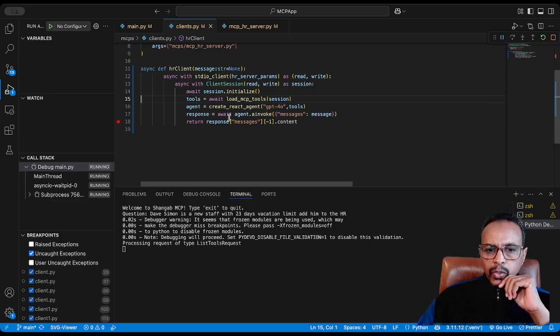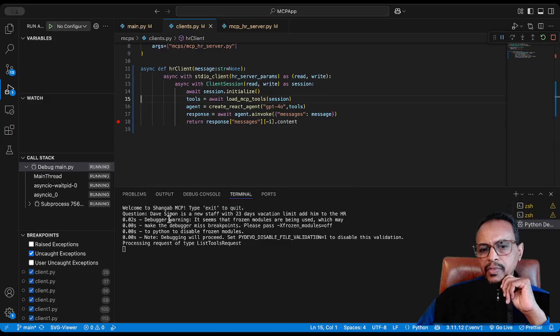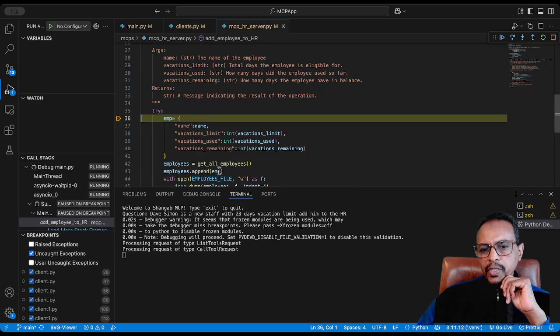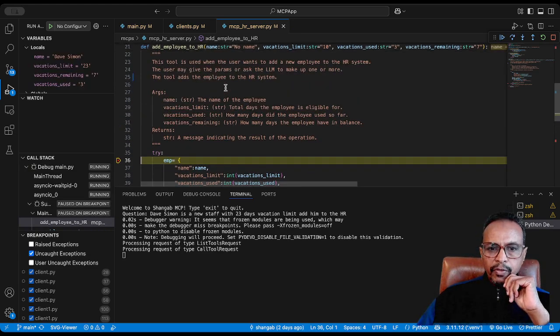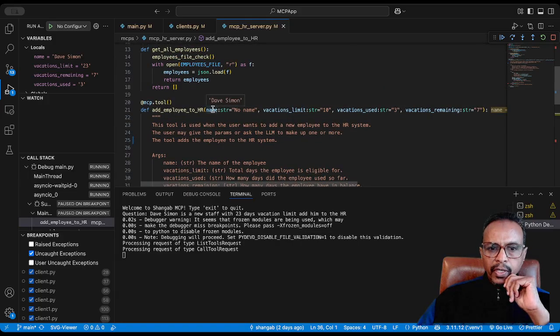When we come here, you will see in the response we have messages, and inside these messages there are several messages. The first one is actually the message that I had just given: Dave Simon is a new staff. So it came here to the HR before the response. You see, it came with the name Dave Simon. What is the vacation limit? 23.